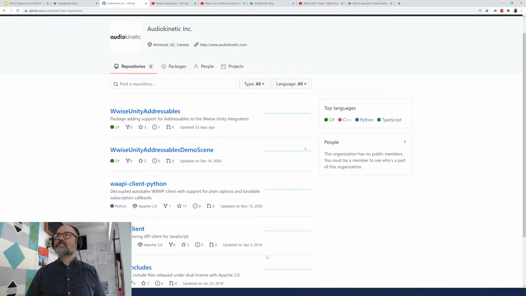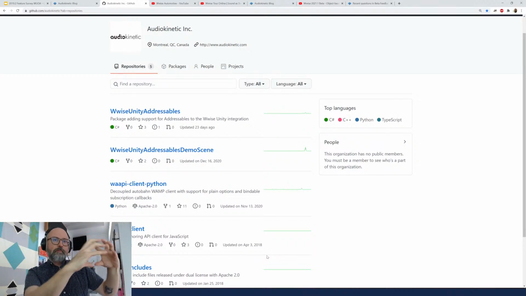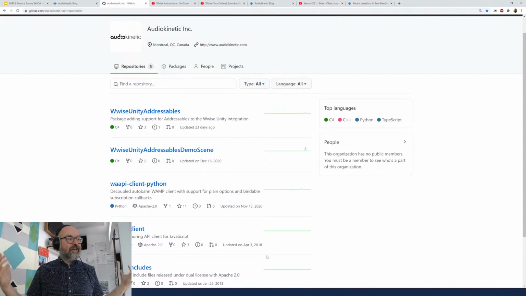Historically, as PDX mentions, I had to bundle up my events into a sound bank, and that sound bank now has to be loaded and unloaded manually or using some system. And I think you hit a good point, PDX. If it can just do it for you, great. The sound bank methodology is still there. It's still accessible if you want to do some kind of packaged optimization of your media.